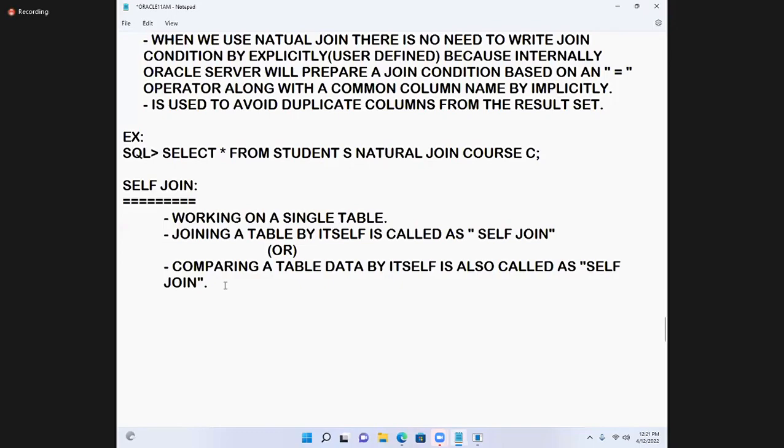So your point is what now? If I want to compare with myself, I want to create one virtual image. Yes or no? That's the point of the example I'm giving. One virtual image I want to create. When we prepare the virtual image, with that I'm going to compare. Okay, the same logic, whatever the mirror logic is, I want to implement in this self join. Understand now?